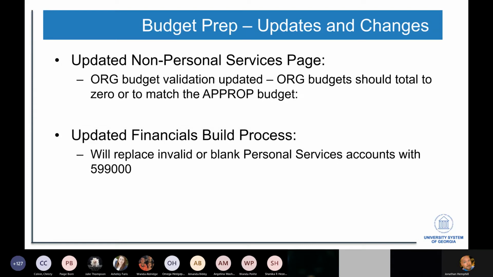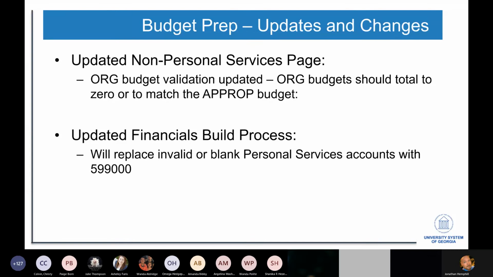So it'll now validate that the org budget is either 0 or it matches the appropriate budget. And this is important because some people use contra accounts or contra budgets for plant suspense there. That's a negative budget, and you have to have a negative org if you have a negative appropriate.